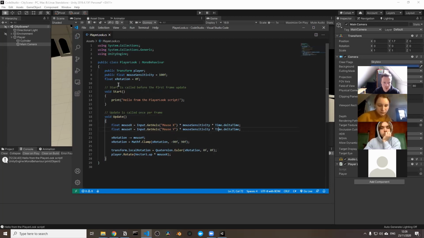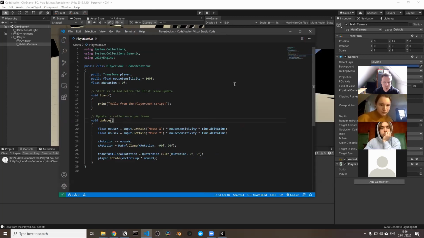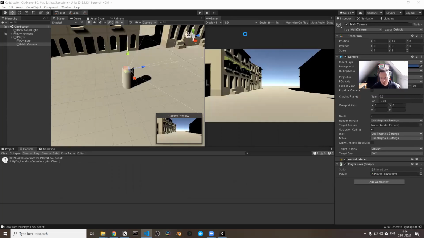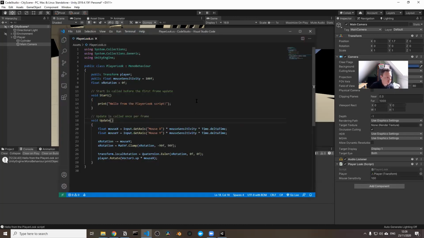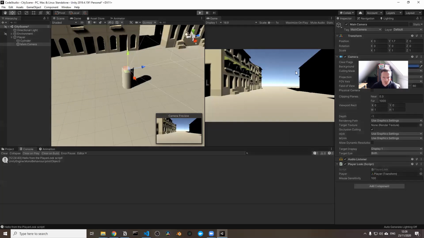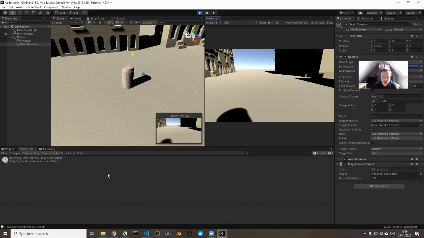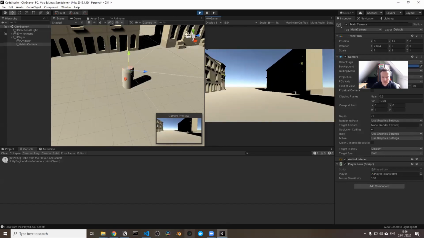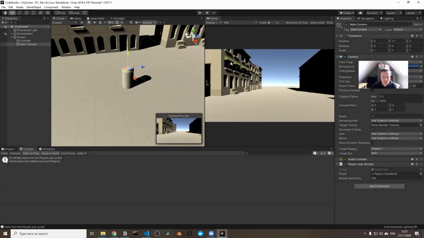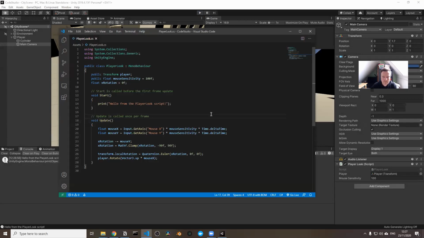So this is the final script that I have. So make sure to add the mouse sensitivity and then Time.deltaTime as well. And then you can run it again, and then you can check. And if you feel that your sensitivity is too high or too low, you can actually change that value. That's the point. So going back to Unity, you can see that you have this extra parameter here, the mouse sensitivity, and you can change that if you feel that it's too fast or too slow. All right, so playing again, and now I can see, okay, yeah, it sort of looks okay-ish. Yeah, is it working? Yes. Cool.